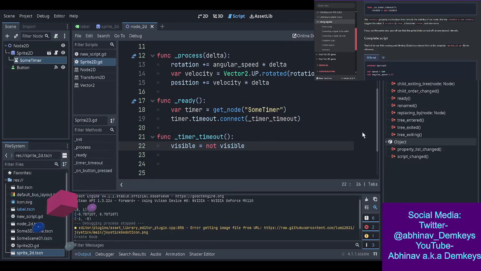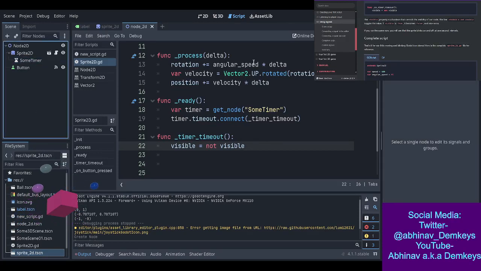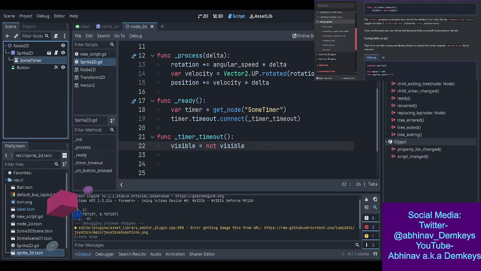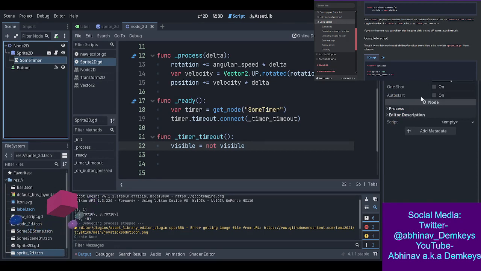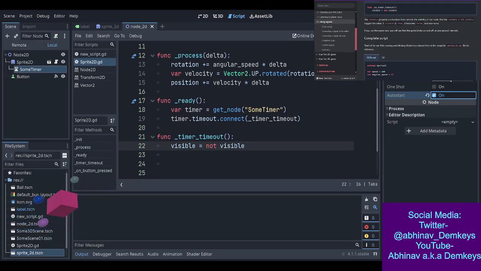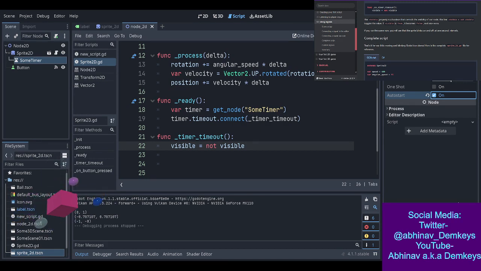If you run the scene now, you will see that the sprite blinks on and off at 1 second intervals. Okay, there was something else that I needed to do with the timer. I think there was some auto run thing. Auto start. There you go. That's what I had to do. I just remembered that. Okay, so I'm gonna run it. You guys probably won't be able to see it, but I'll tell you if it works. Alright, yeah, it seems to be working. The thing blinks.